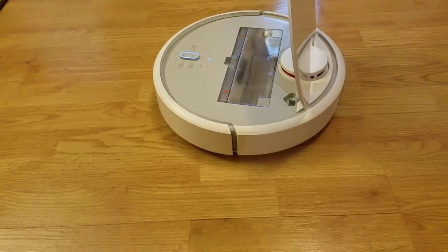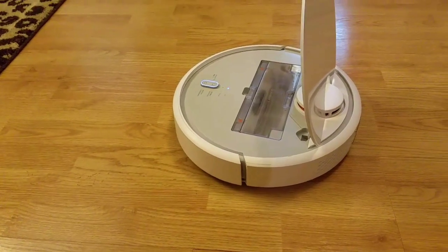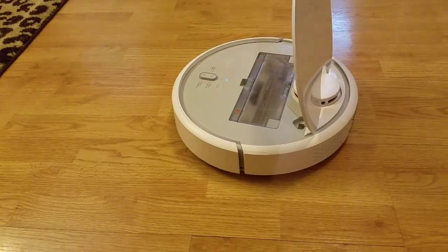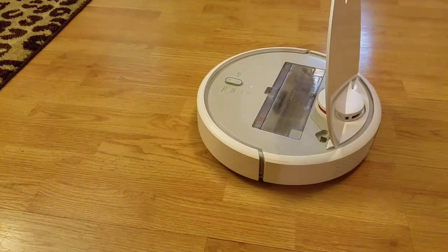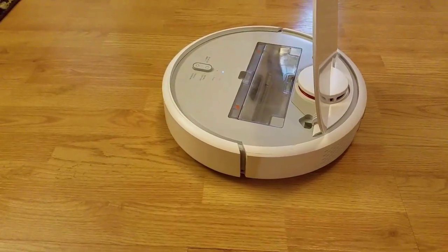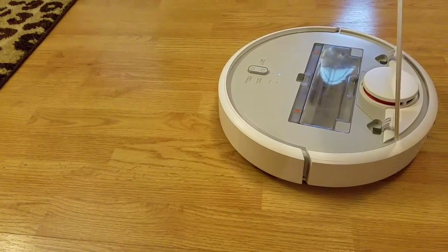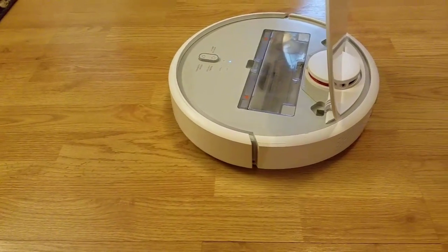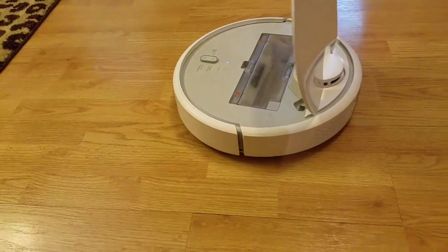The only time I did notice it was when we put it under our bed, because our bed is kind of a sleigh design, so you can't really get the vacuum under the sides or the front and back. But we picked up the mattress and stuck the vacuum under the bed and let it run under there, and it did get slammed full doing that. But I guess I just ran it a few times under there, so it never told me that it was full and needed to be emptied. And I mean, it was slap full.